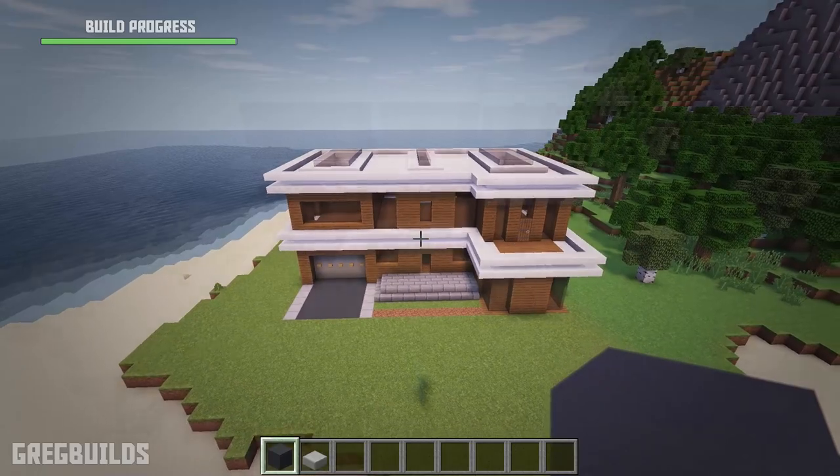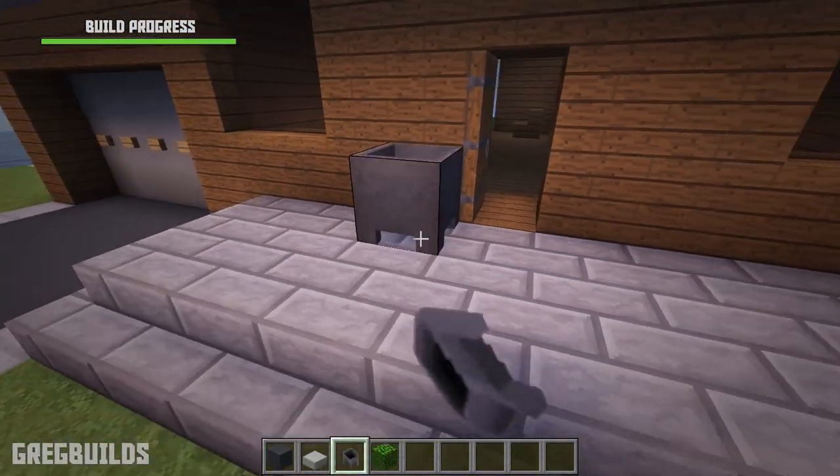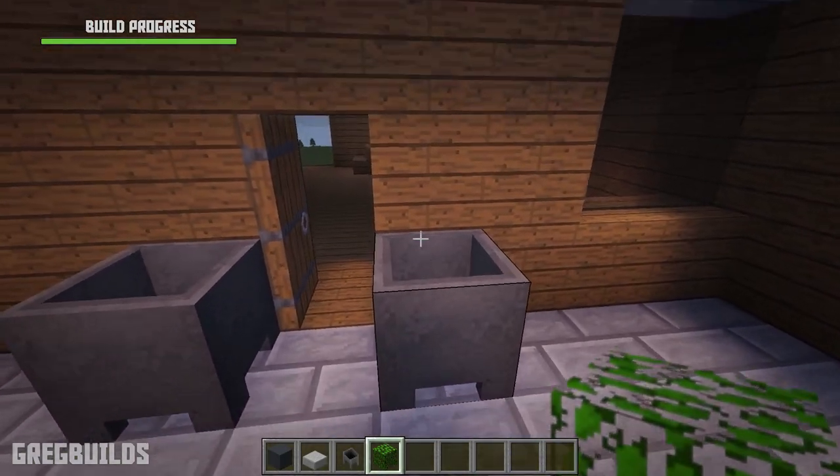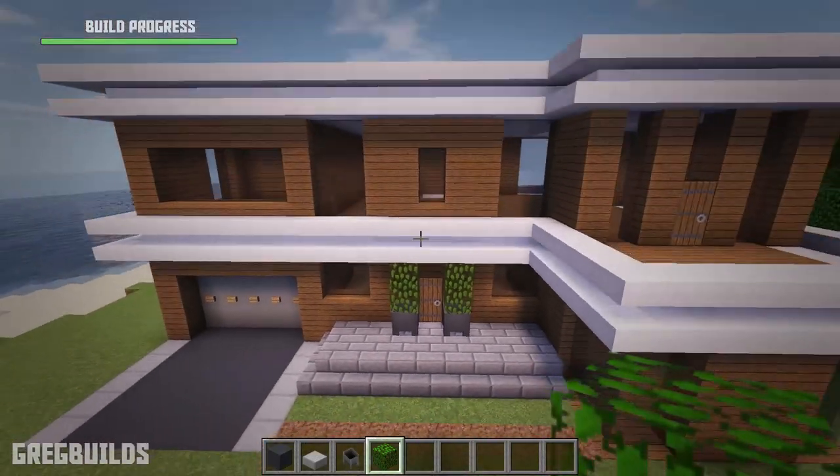Also, as an additional option, we can decorate the patio. And I'm going to decorate my patio by adding cauldrons down and placing oak leaves on top of the cauldrons. And these will make patio plants.